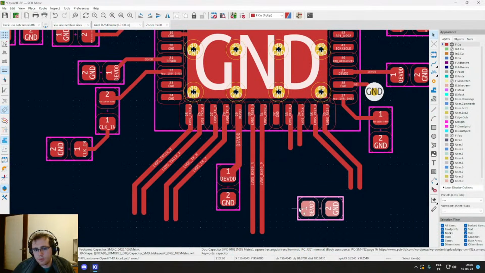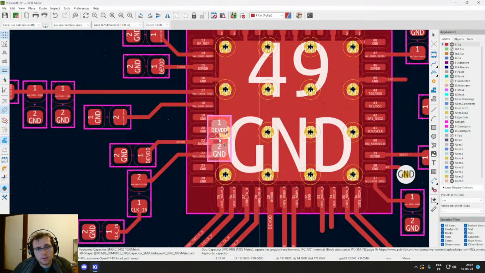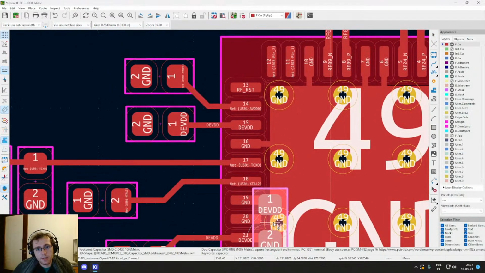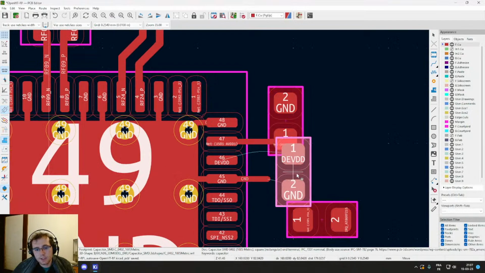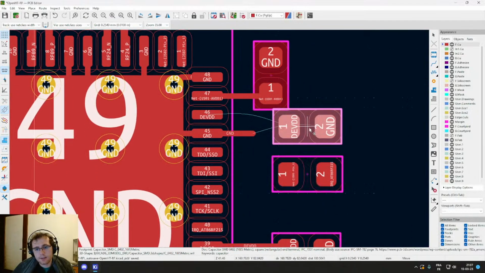This one is misplaced. It should be either pin 15 or 46. And it will be pin 46, I guess. Yeah.